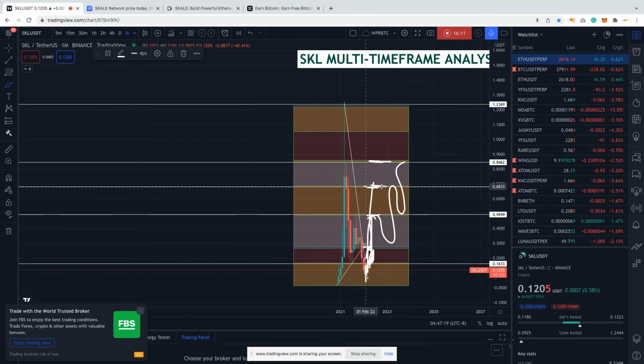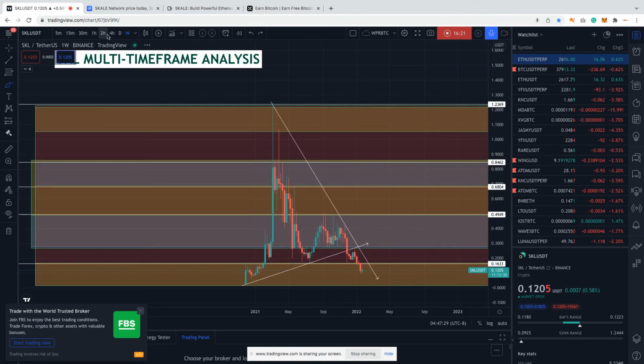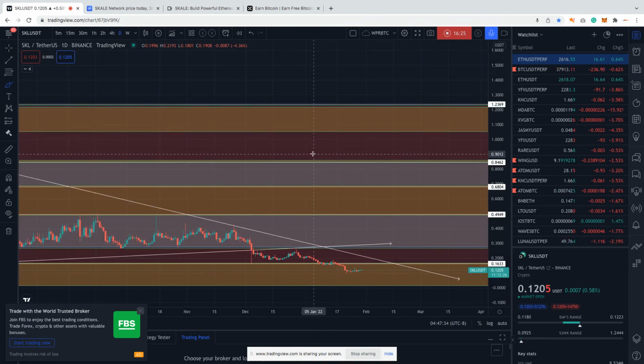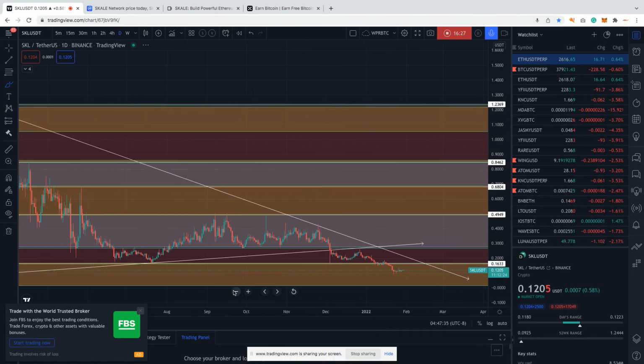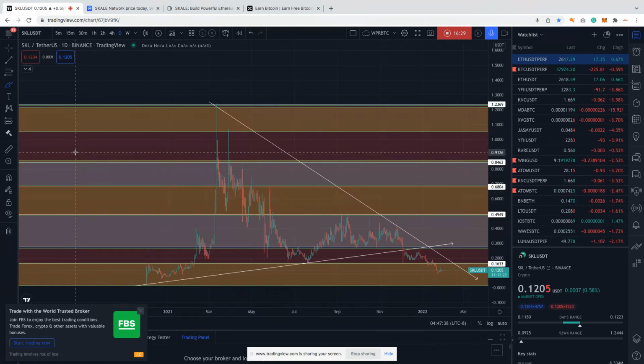If they get rejected here, it means that currently the seller line we're having now is not a strong seller line and can easily be broken on the monthly chart. That seller line is more like a daily chart seller line. So this is the weekly chart. You can see even the weekly chart cannot actually hold it down. So if we go to the daily chart, this is how it looks like on the daily chart. Remember, we drew this chart on the weekly chart.